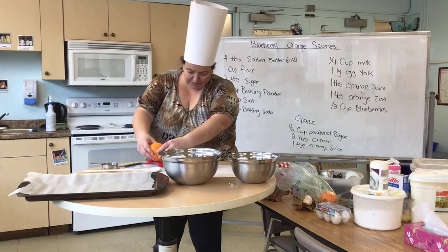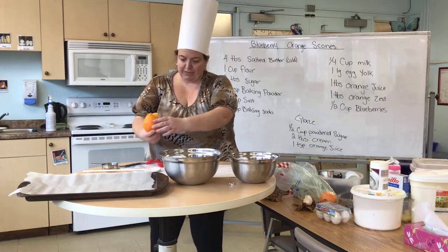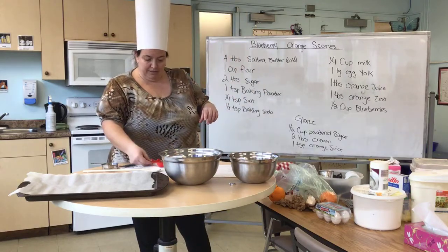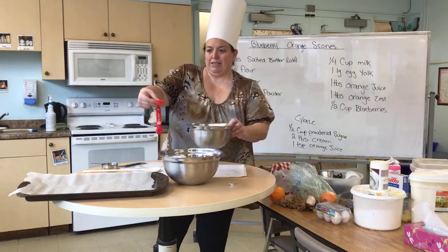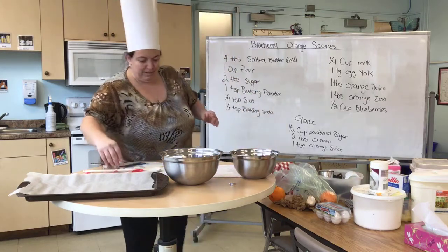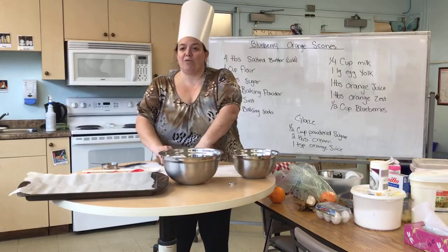Almost there. I know it's really hard to see, but it's definitely coming. Perfect. Now, I might need my orange again, so I'm just going to put it over here on the table, which has also been disinfected. And we have 1 tablespoon of freshly squeezed orange juice. Just for the record, for that amount of work, I would like a lot more juice.